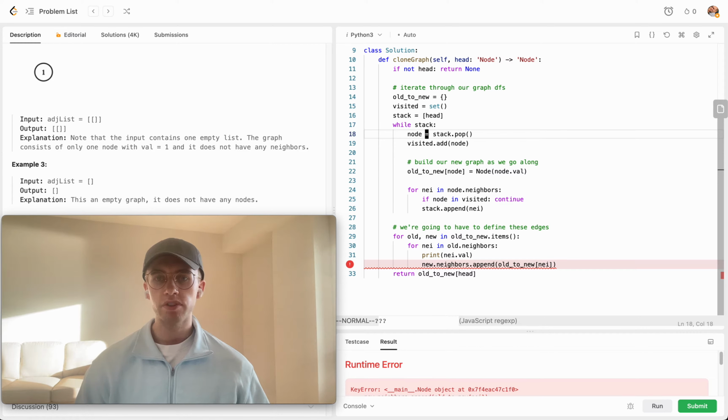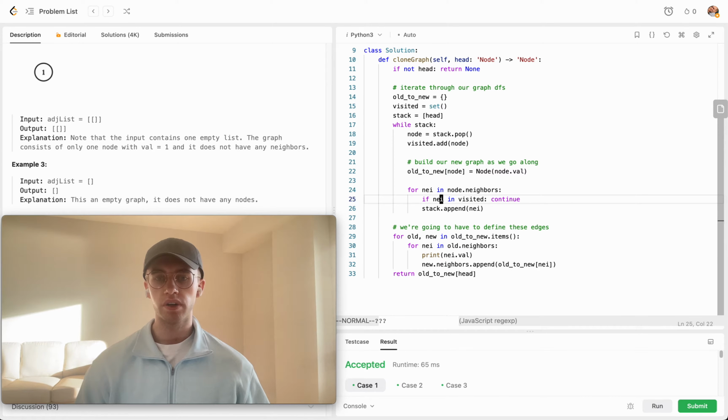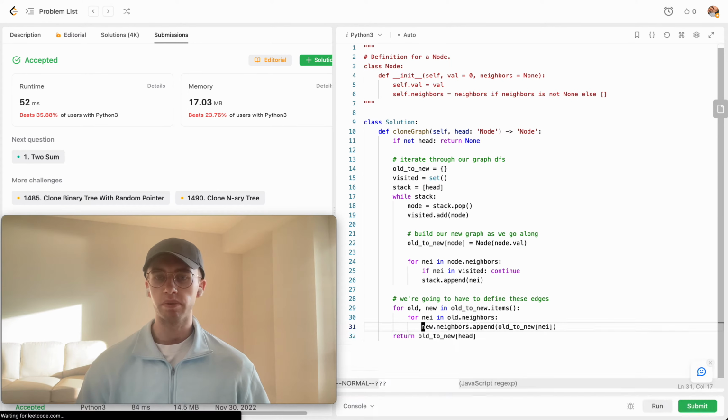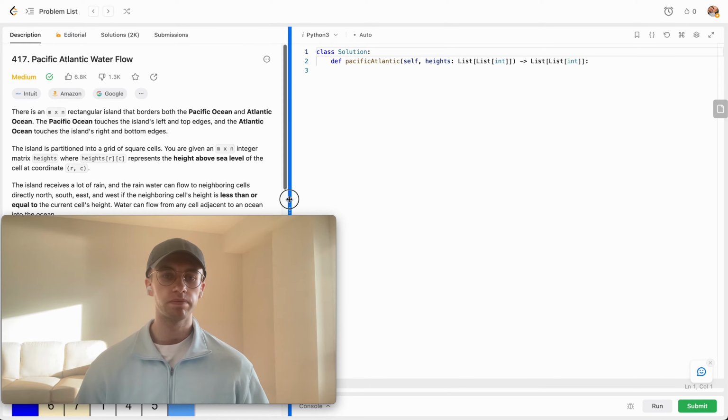So while we have something on our stack, we want to pop that node and add it to our visited set. Oh, so we want to say, okay, if this neighbor has been visited before, because we're adding to our visited set, then we're checking the node here, but we're really trying to limit the neighbor here, like so. All right. And success. So sorry about that little mishap, this issue where we wanted to add this to our visited set. And we don't need that print statement. But yeah, that's pretty much this algorithm. So let's move on to the next one.